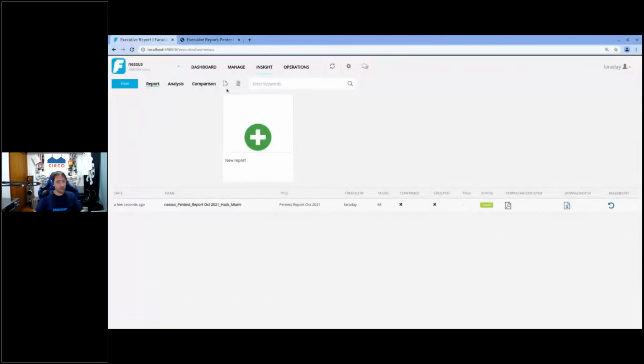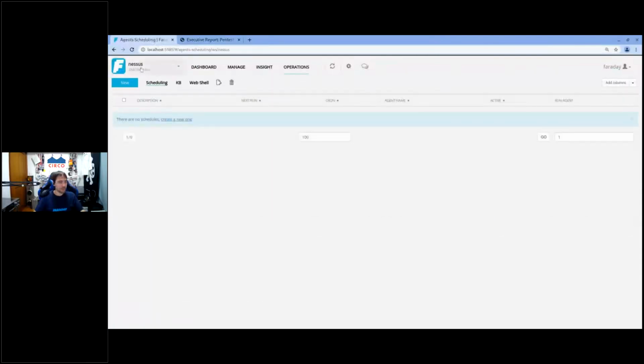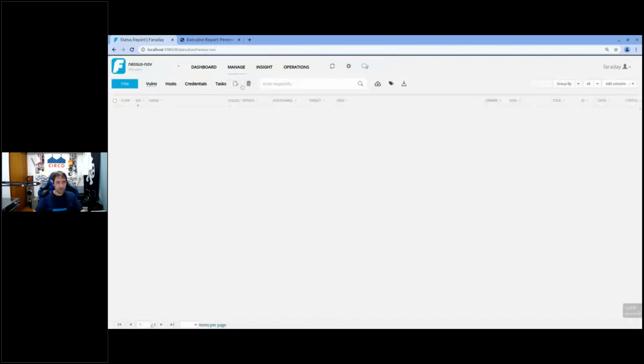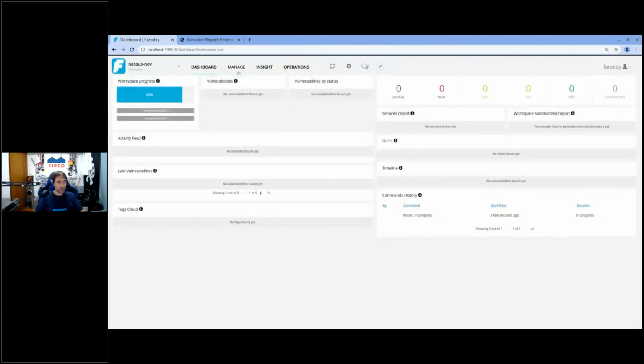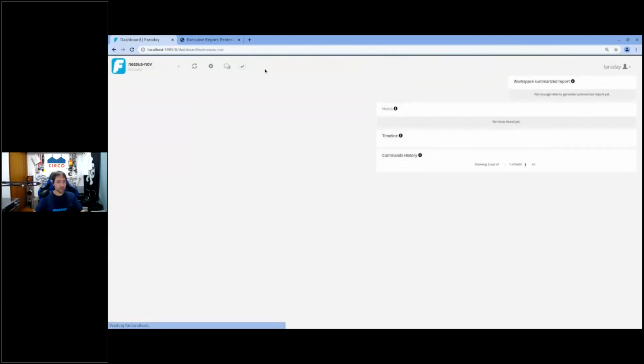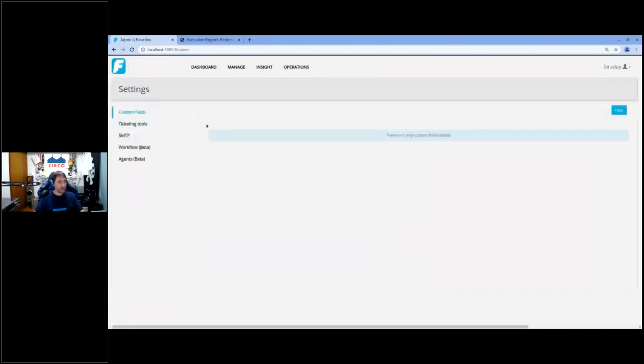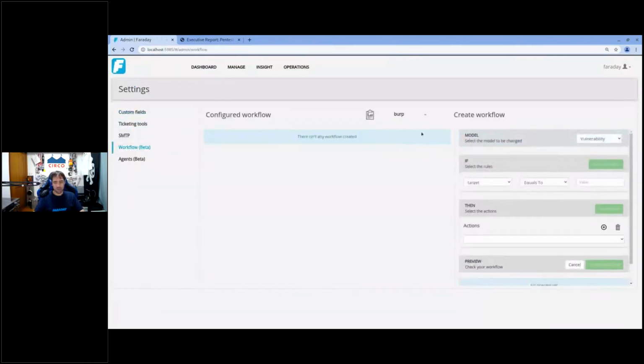Okay, so we also have new features. So for example, we go to November. That's a new dashboard, workspace. This has nothing on it. So let me show you the features. Let's do a small Nessus import, and also operations. So in operation, no, this feature is in settings. We have something called workflows in October. So workflows allow me to select specific details and take an action on it.